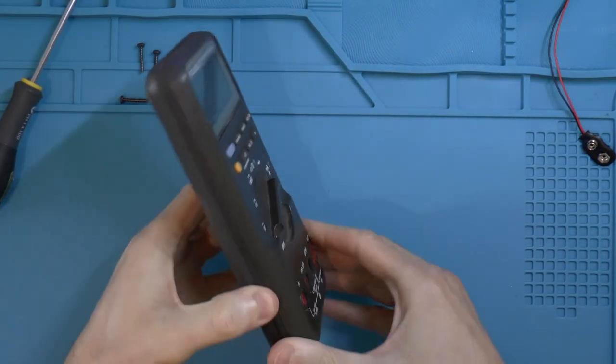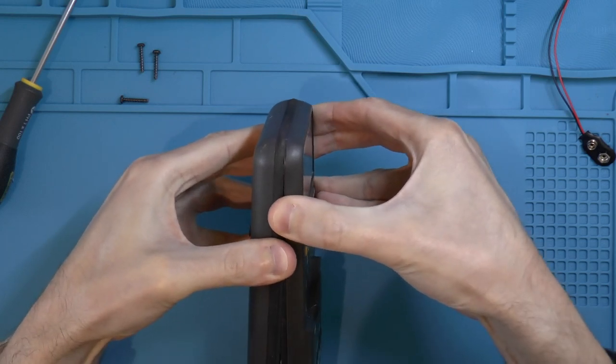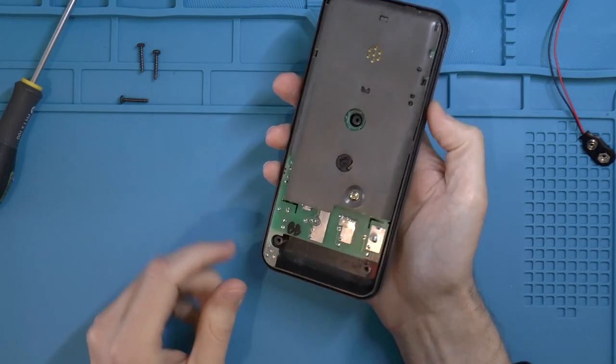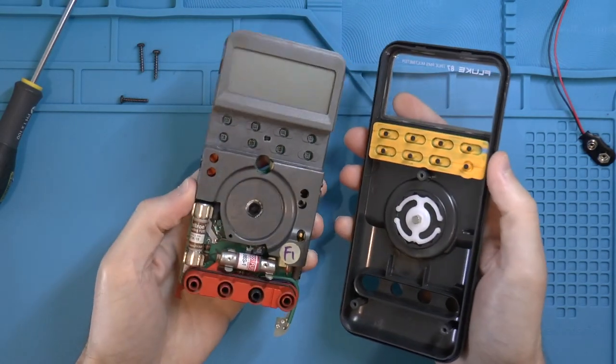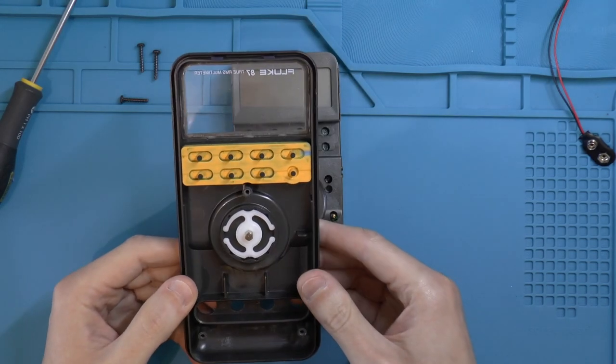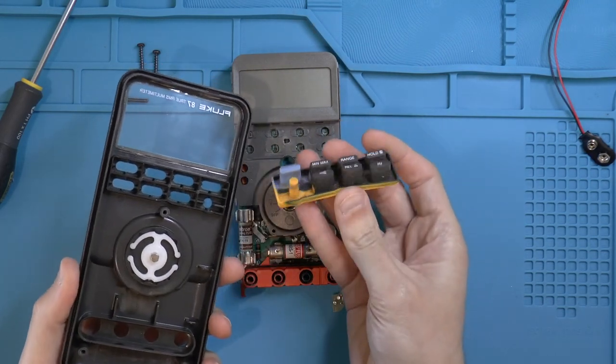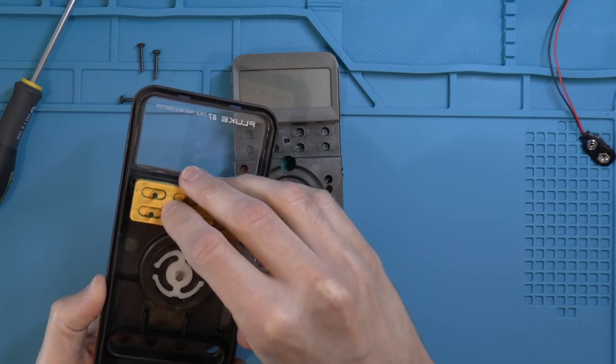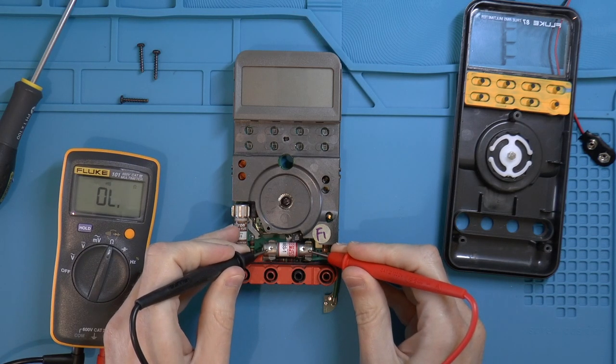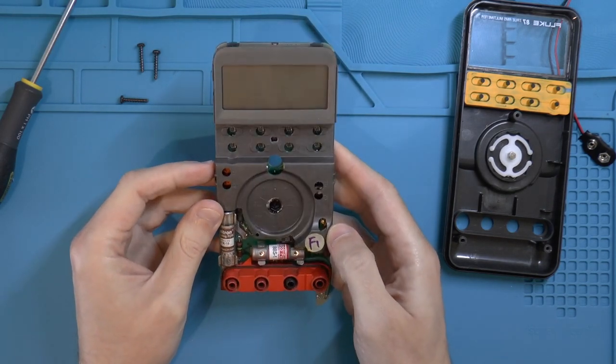It's also got a rubber seal all the way around the edge which is nice. Okay, so here's our missing battery terminal, that should be soldered on here. And it looks pretty clean inside. Obviously I'm going to restore this and give it a good scrub. There's a bit of dust in there. I'm hoping my fuses are intact, in fact let's test that now. Yep, we're all good there. So I think we should do the battery first and then we can have a look at the display and see what the issues are.